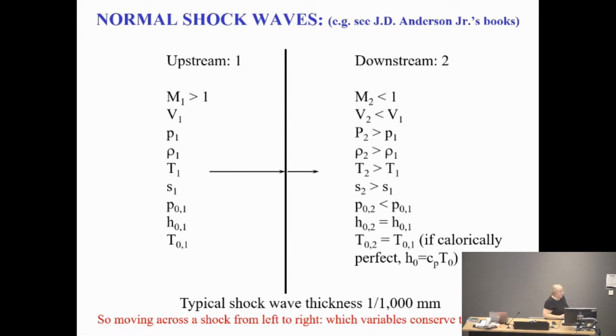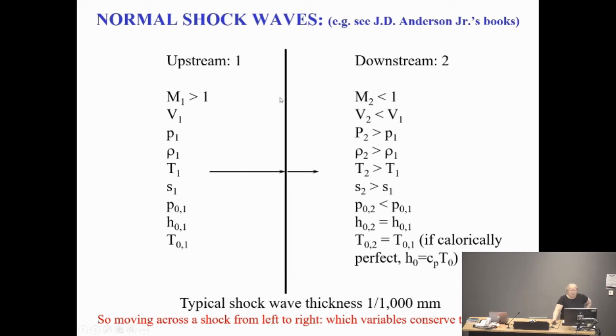The line down the middle is meant to signify that the molecule on the left is passing through what's becoming a shock wave, a bit of a traffic jam, and out the other side, and goes downstream into region 2. If you note at the bottom, it says typical shock wave thickness is a thousandth of a millimetre. You can imagine what you're really trying to get that poor CFD code to do, and the size of the actual cells that we use.